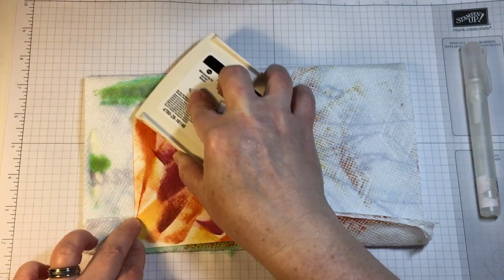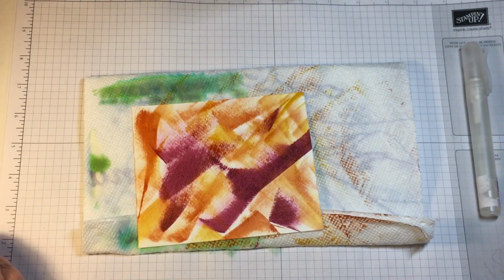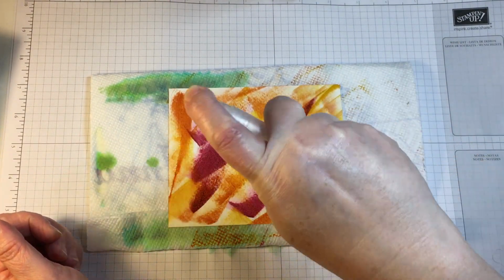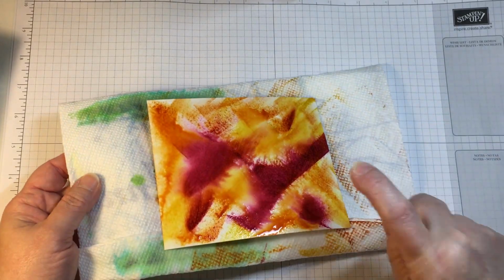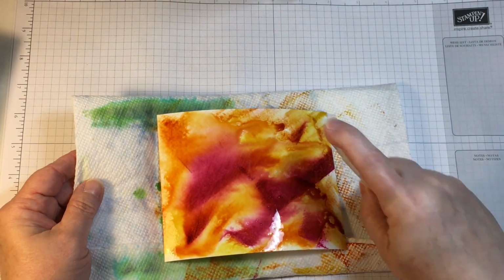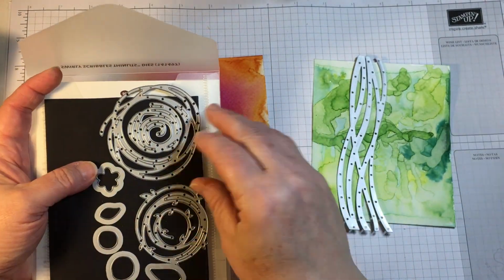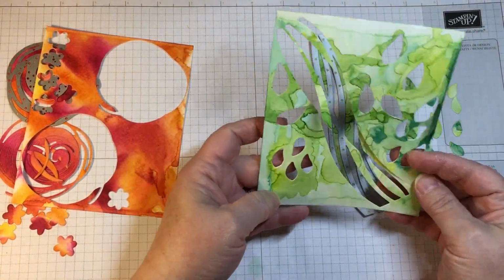Just as a by the way, I chose all of the colors in this project because they reminded me of tropical punch or tropical fruit. I'm using a spritzer, or you can use a mister, any kind of water bottle, to get a fine mist on the paper. And as you can see now, the colors are starting to blend together. This is going to also give a very unique look. Again, you can use the heat gun to assist in drying or let the paper dry naturally.